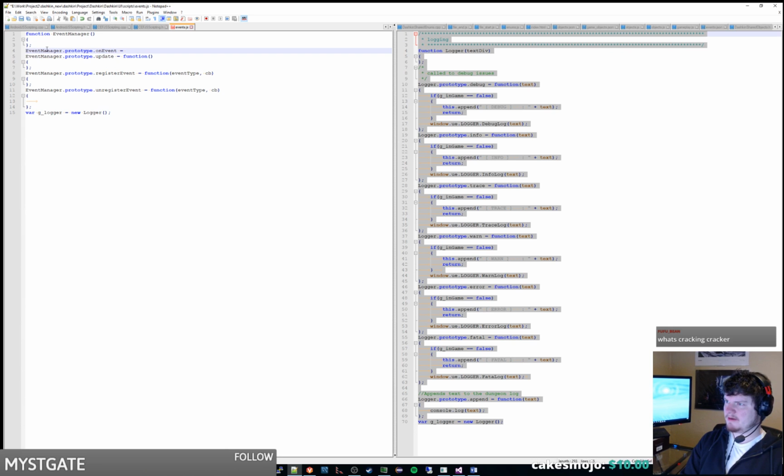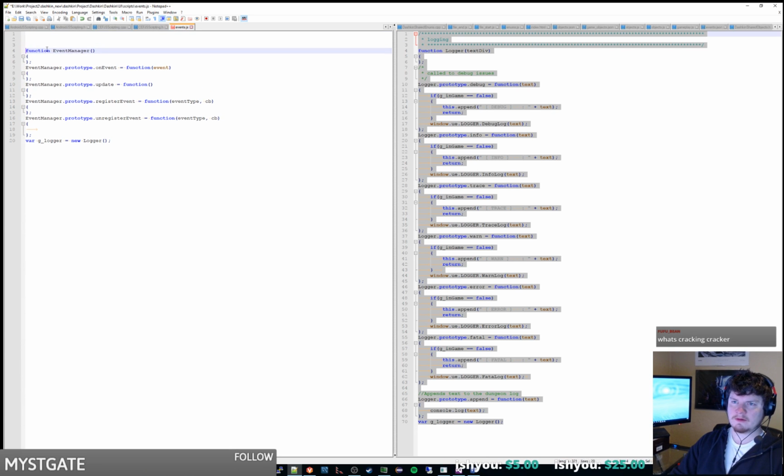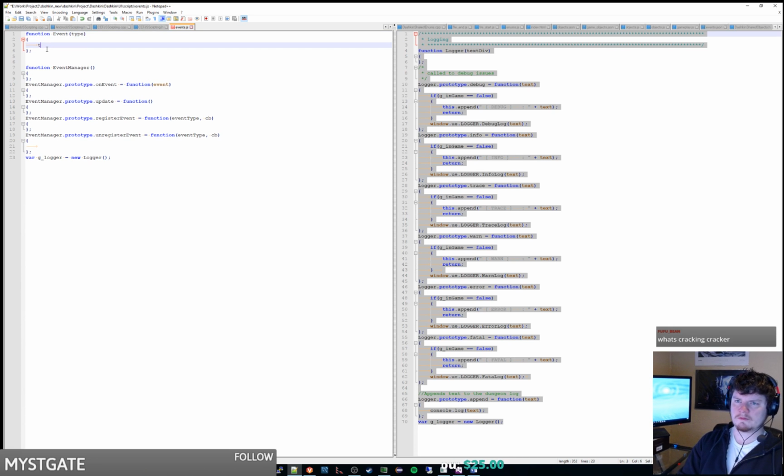The event is going to have all the data on it. So it'll just take the event itself. Yeah, this makes sense.